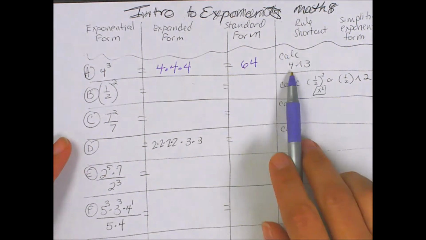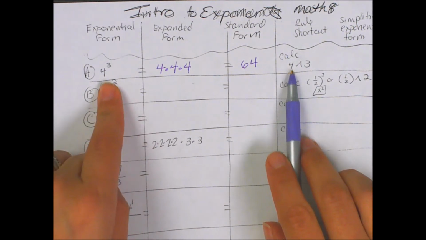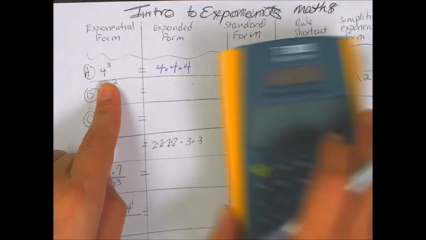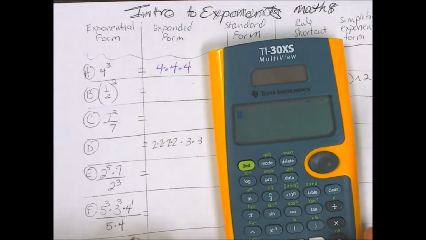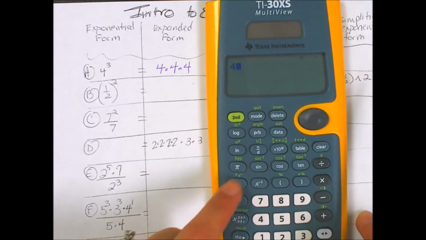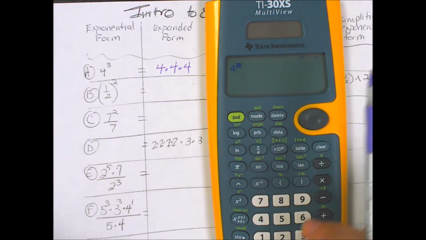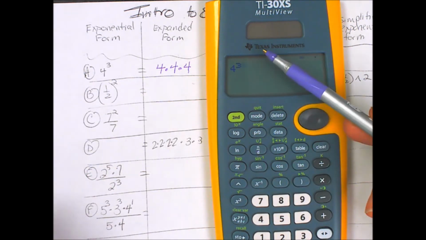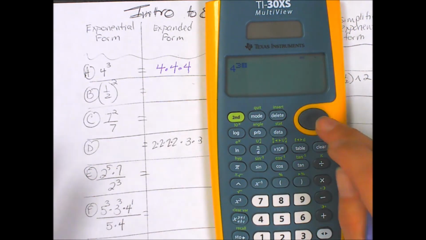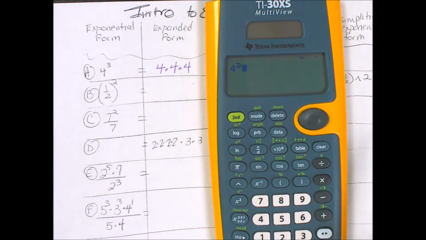And if I'm going to put this in the calculator right from the get-go, 4 to the 3, you use the caret button. Caret button is for any exponent you want to use. It is right here. You won't see that caret on your screen. You'll see it move up to the exponent. You press 3, now you're still up top. If I was going to do anything else, I would go to the right and get out of it first. Press enter and you get your 64.